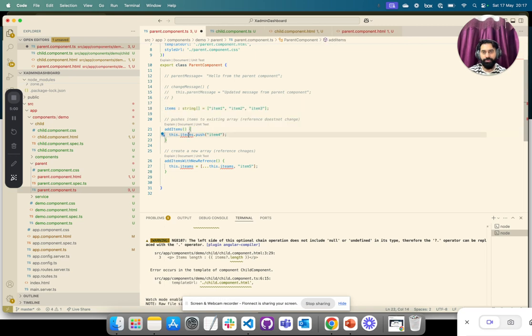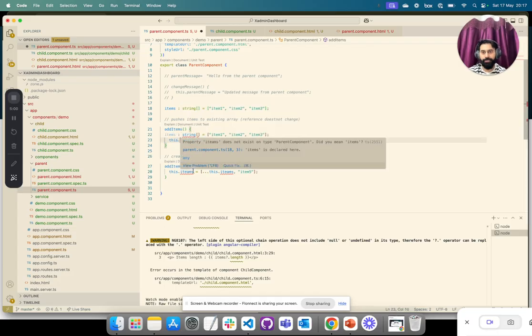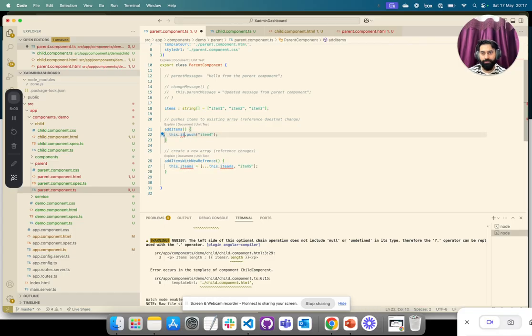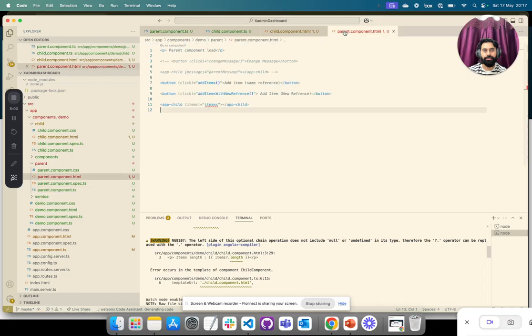Let me copy paste everywhere. In the HTML again we can use items now.